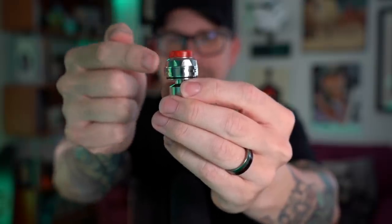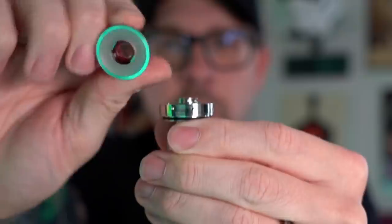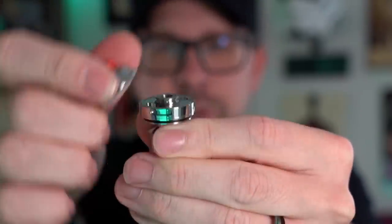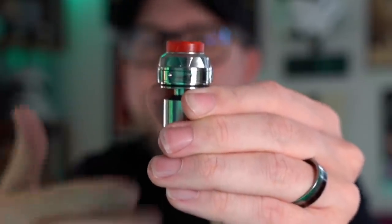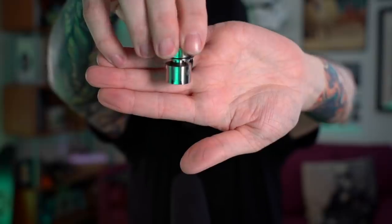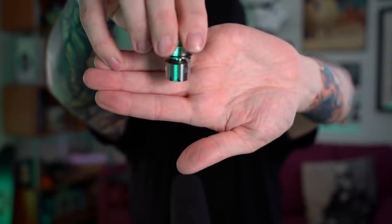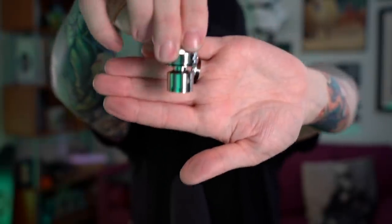While we're here, speaking of this cap — this is an incredible way to fill up your juice. It's just one twist open. You've got big kidney-shaped juice fill holes. You press this down, find the tabs, one twist and it's closed. Nice and buttery smooth. You see those two Sharpie marks on the chimney? That's where it's flattened out. This was falling from the sky and it lands right on the linoleum on this side of the chimney, and it just flattened it enough that I can't thread it back down.